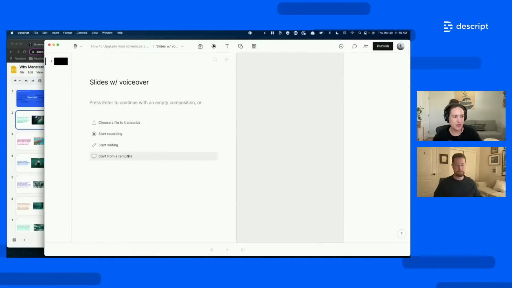The other thing worth mentioning, we're going to do voiceover slides, but you can also write out an entire script, and we're going to show this in a minute. Write the whole thing out, use it just as you would a Google Doc, then use Overdub, start applying some visuals, and your video will come to life literally within seconds and minutes.